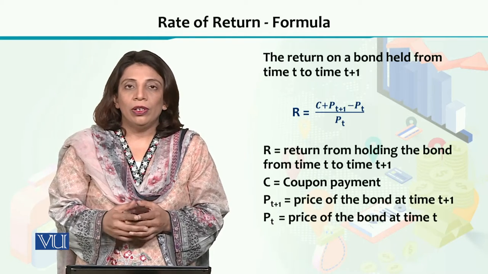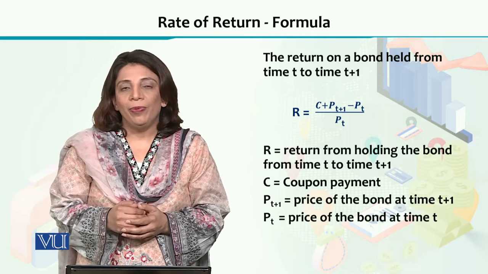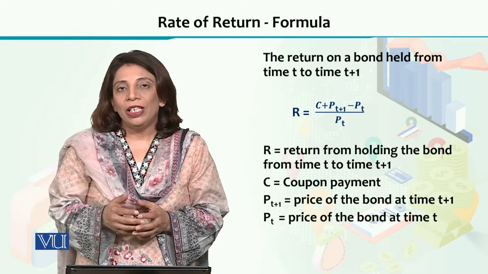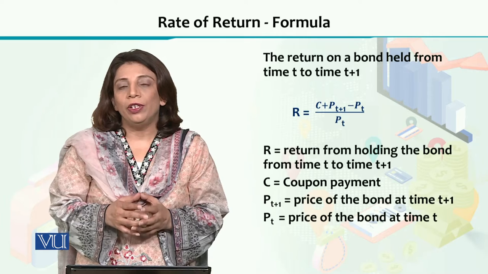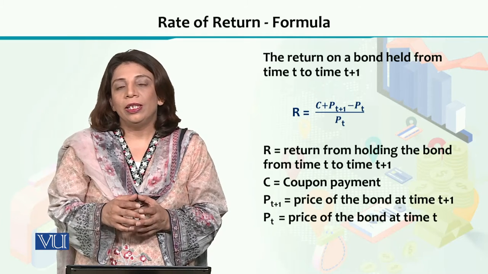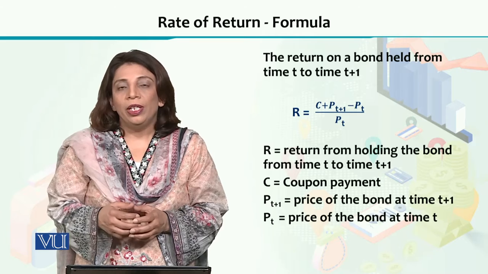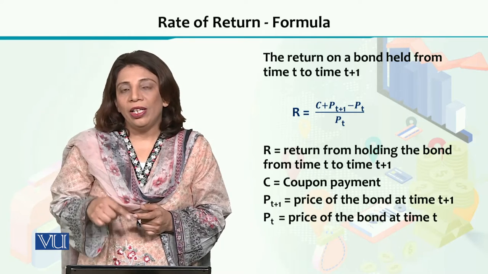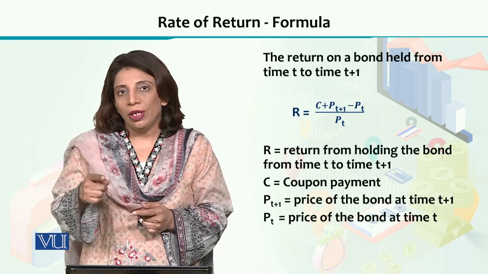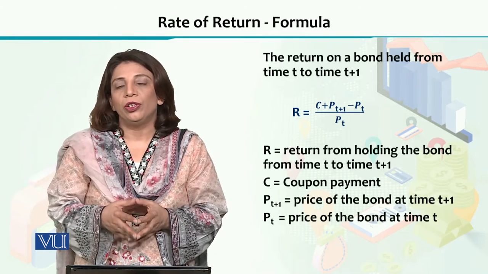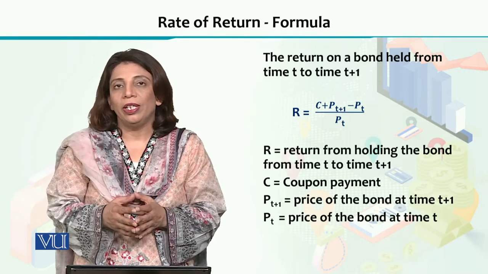And for the current price, the symbol which I have used is P_{t+1}. So t+1 means that if the initial price is taken as P_t with a t subscript, then the price of that instrument after a certain time period, which can be a year or two years or six months, whatever the time period is being analyzed.